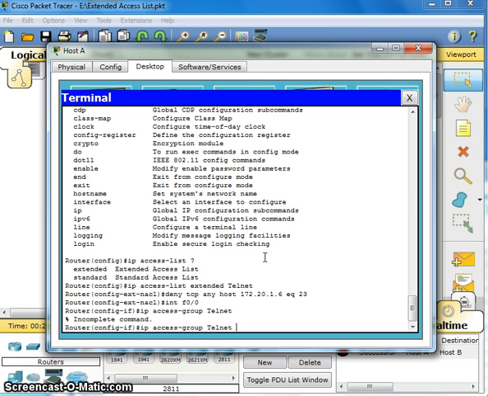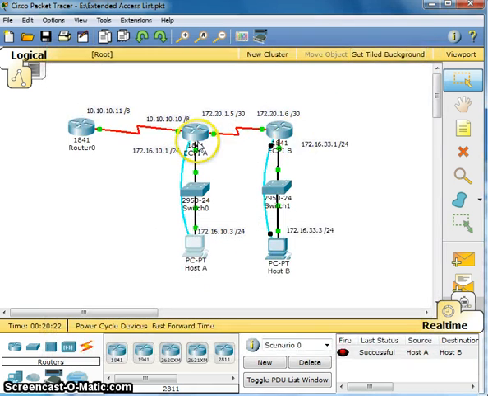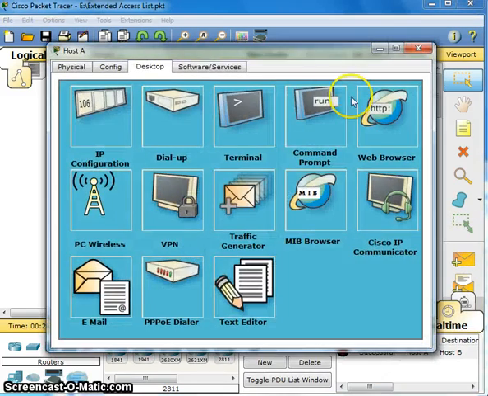Oh, and I want to do it for the information going in the port, not coming out. So what I did is, here's the port. Any host trying to go into the router, trying to access this IP address via port 23, I want it dropped. Okay, so we'll test it.